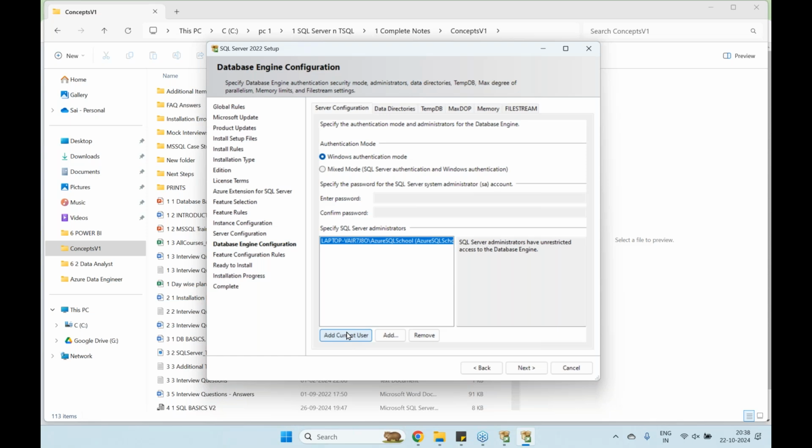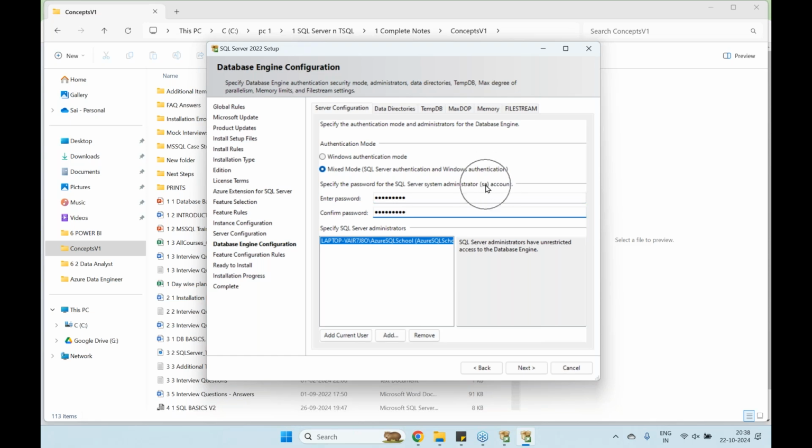But how? By using mixed mode. So enable mixed mode authentication. It needs one password. But what about the login name? The login name will be SA.